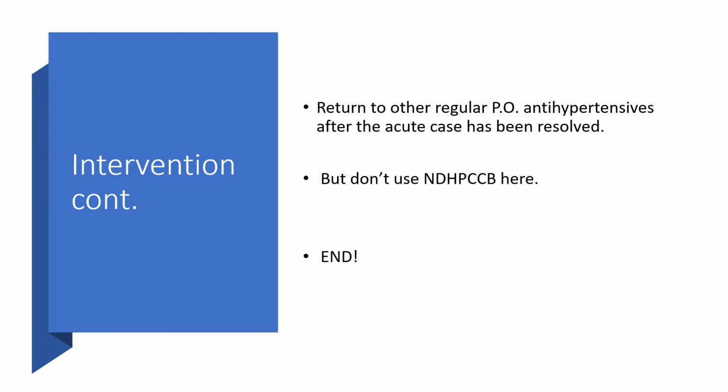We should be sure that it is truly hypertensive emergency because the intervention is a bit different from hypertensive urgency. But when we put everything all together, in fact, the intervention is far apart in terms of the resources, using intensive care unit, the amount of investigations, and of course, using intravenous antihypertensive agents will not be required in the face of hypertensive urgency, but all will be needed in the face of hypertensive emergency. You can see, making that determination with clinical signs and symptoms of end organ damage will save us and save the patient time and money.